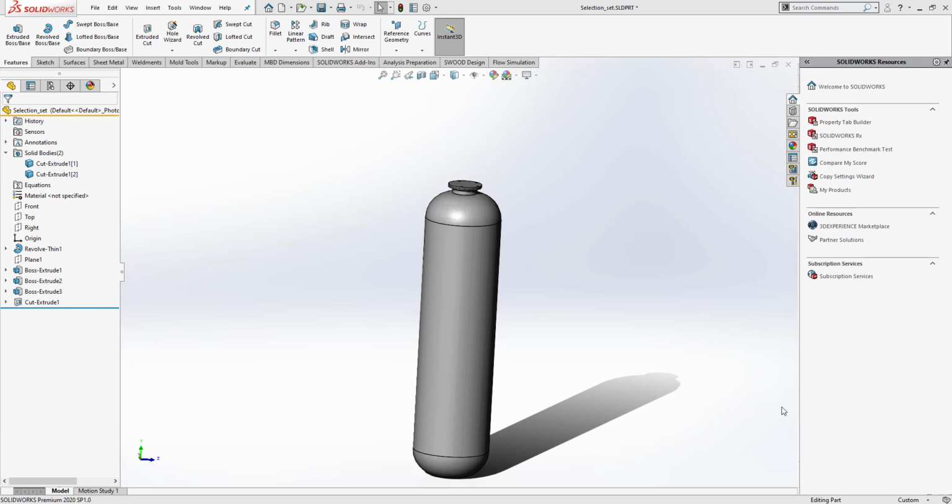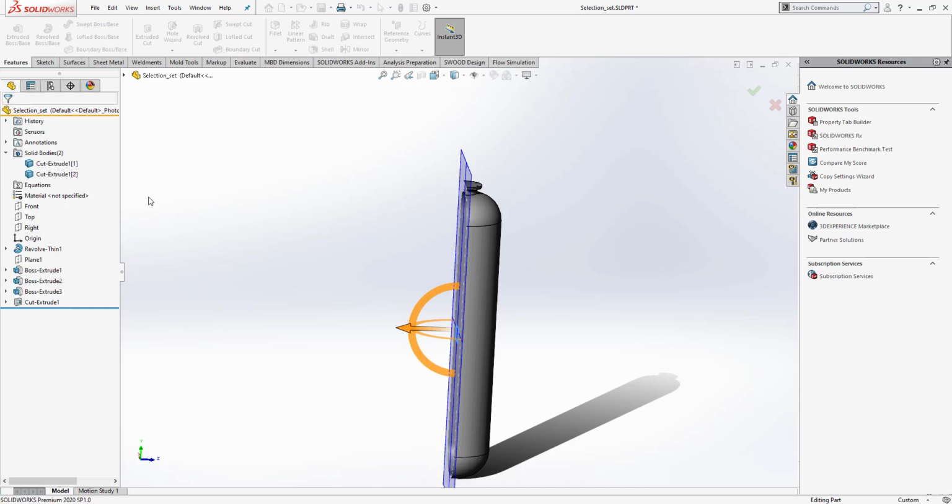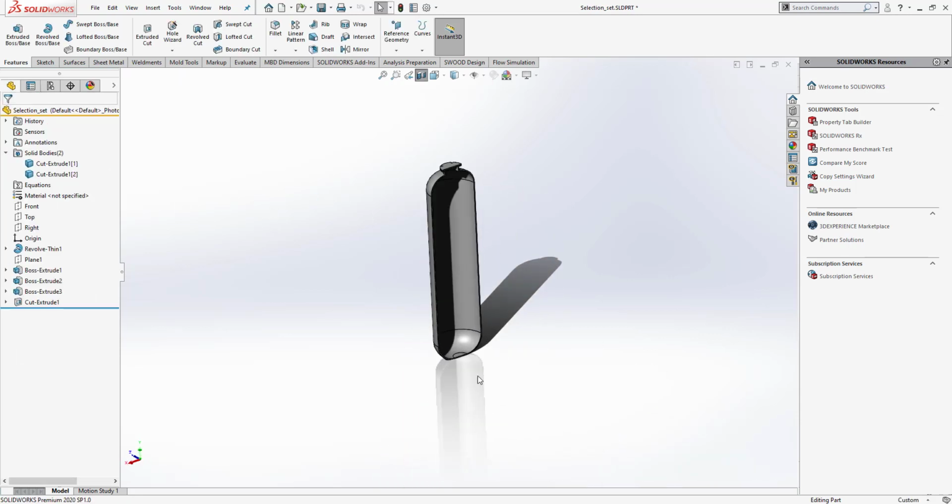In this video, I'm going to show you a very powerful feature that can be used to select a set of faces and then save that selection for future uses in design analysis or even during the modeling itself. So what we are going to do is we have a pressure vessel here, and we are going to create a set that allows you to select the internal faces at once.